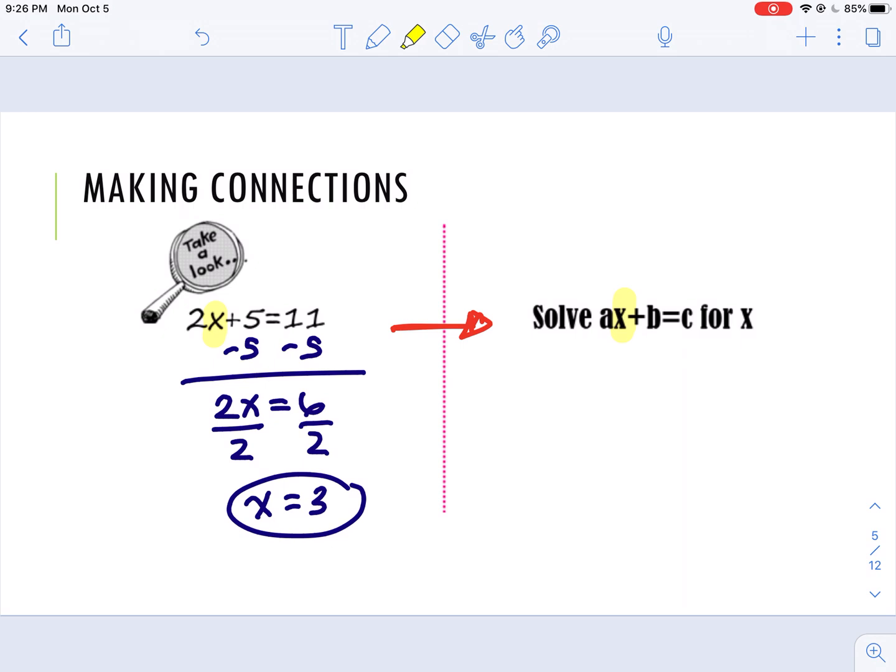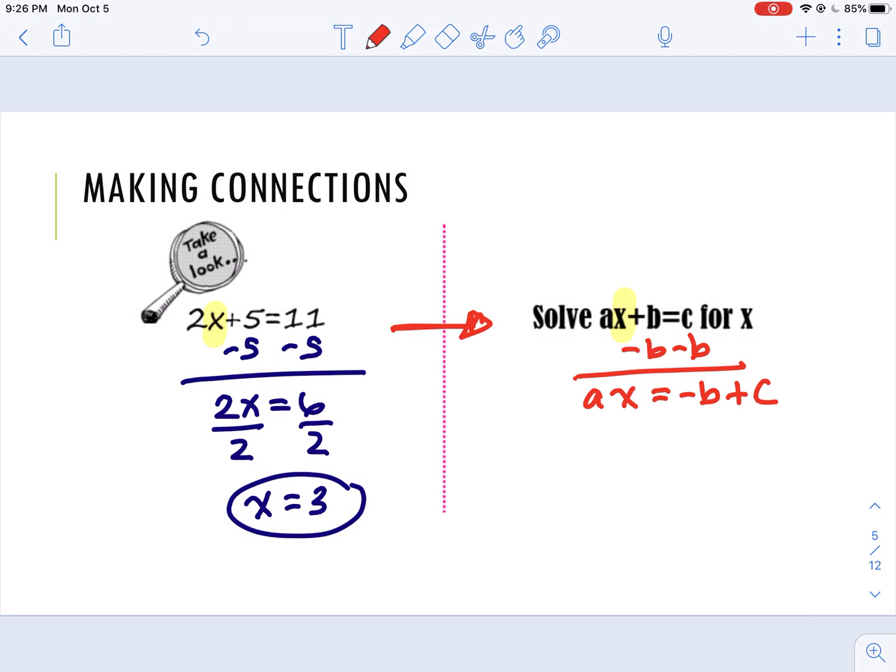To solve for x, we're going to do the same thing. We're going to get rid of our constant here of b. So what I do is subtract b on both sides. And you can use that practice problem on the left as a reference point. From here, we're going to bring down, starting from the left, ax equals, we can write c minus b, but I know intuitively that when we write expressions properly, the variables come in order alphabetically. So I'm going to write negative b plus c. I'm going to push you as a student today to really try to practice writing it in proper form.